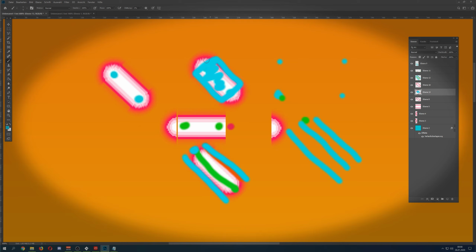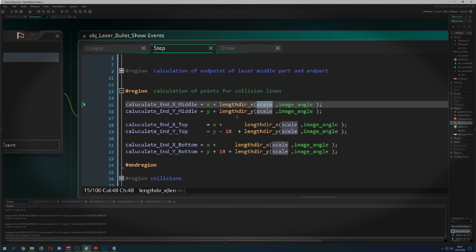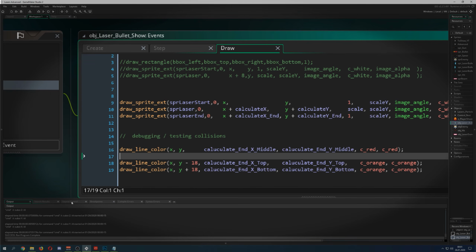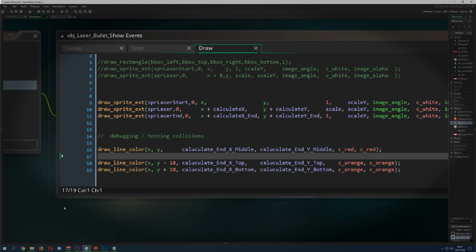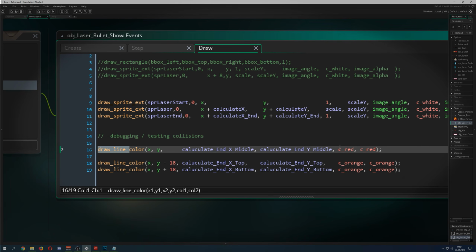So those caps are not counting into it. So I just wanted to keep it as clean and simple as possible. And once we calculate those, first of all, I can draw them. So once again, you see, okay, draw a line. This one is the red one. And then we just pass in those values because we need 2 points.